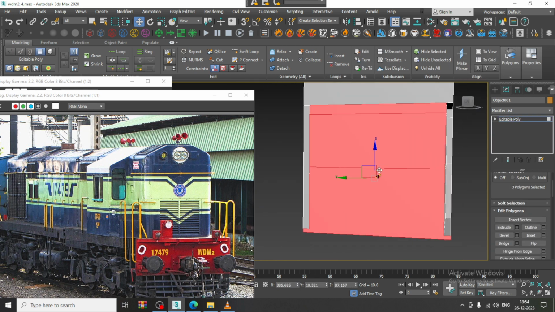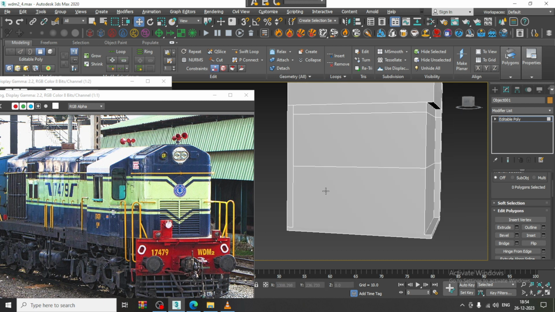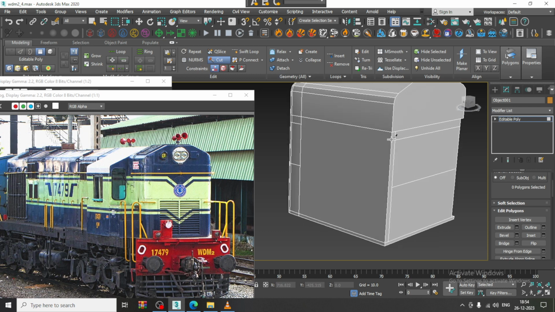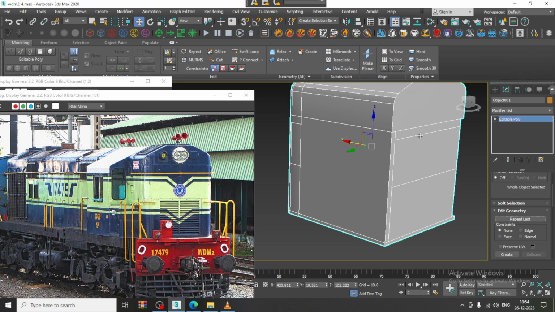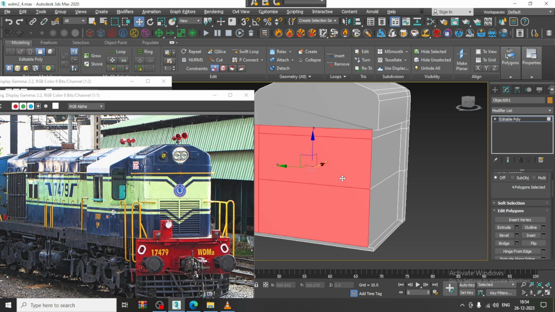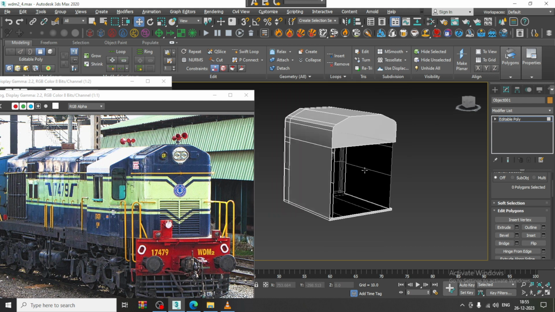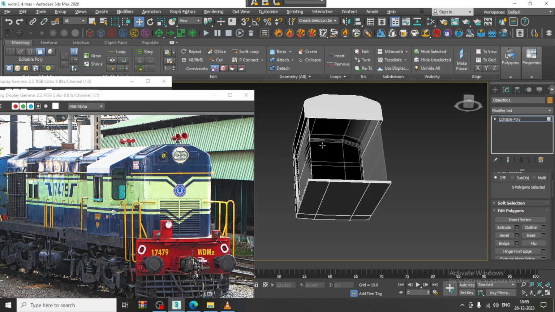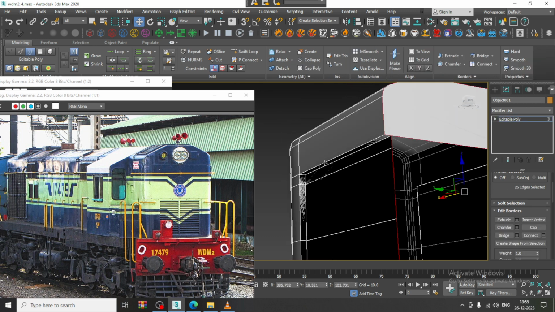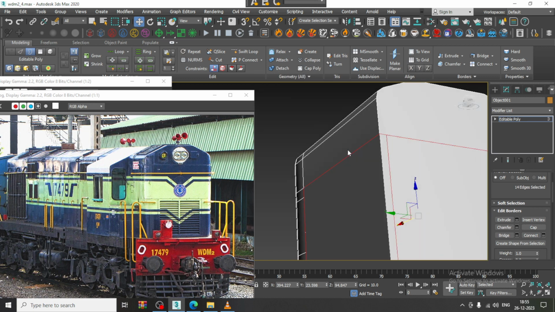So before that, let's use a cut over here, select the polygons, let's delete it, so let's just cap it.